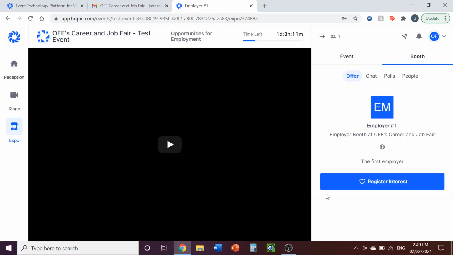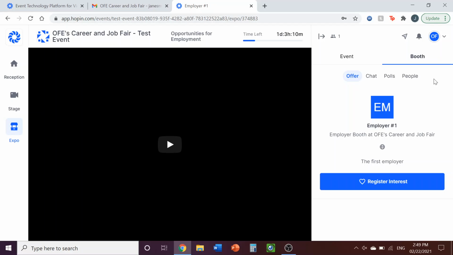To send a message in the booth, first make sure to click on the Booth tab on the top right side, here. If you click on Event, this will post your question in the reception, which is only for general event questions. The Booth tab is for questions directly related to the booth you are currently in, and should be questions about that specific employer.